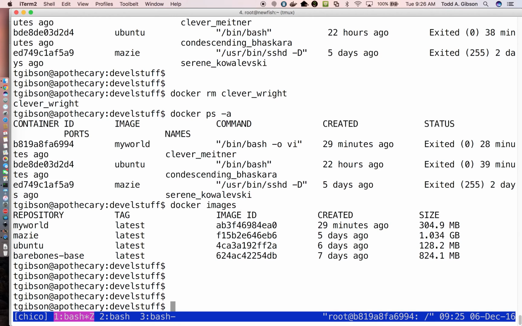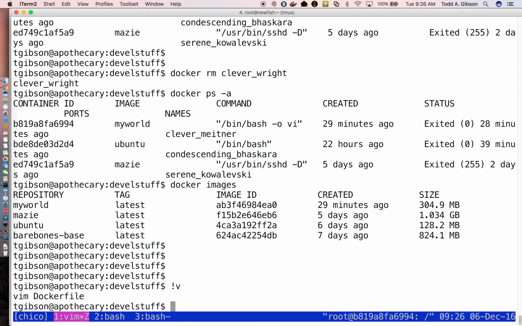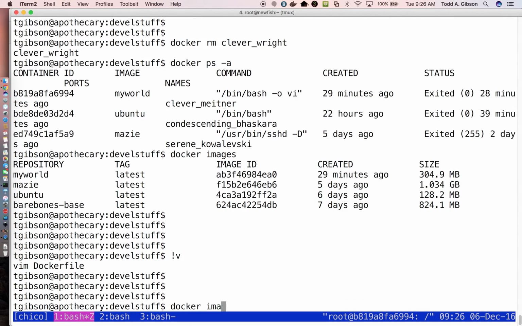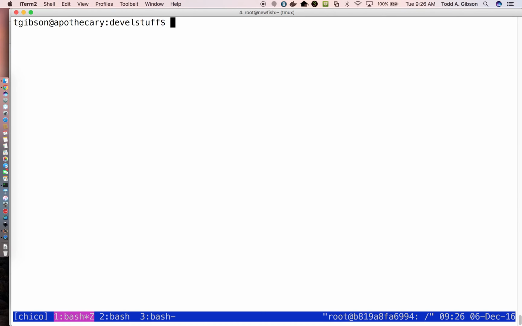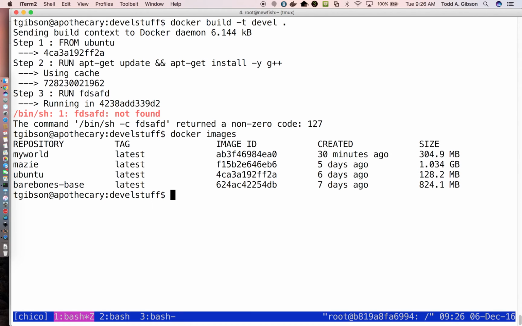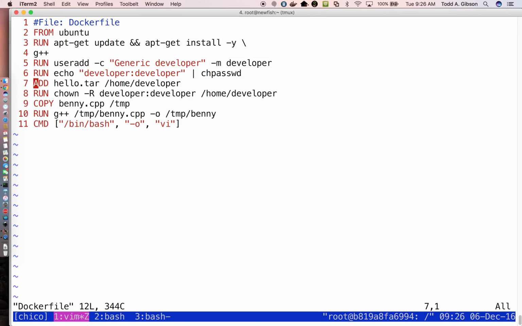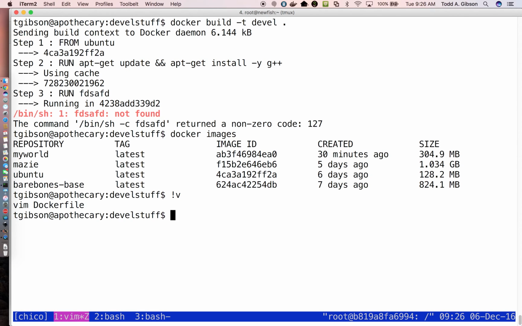So what I'm going to do, I want to redo this example, and let me put my broken command down there and see if I can get an image that is broken on here as well, so I can show you how to get rid of that. So let me say docker build. I will call it devel, and from the current directory, here we go, building. Oops, what did I not get here? Did I forget to? Let's see if that did it. docker images. No, it didn't. Alright, let's try again. I can't get this thing to break. Let me put this down here. And do the build again.